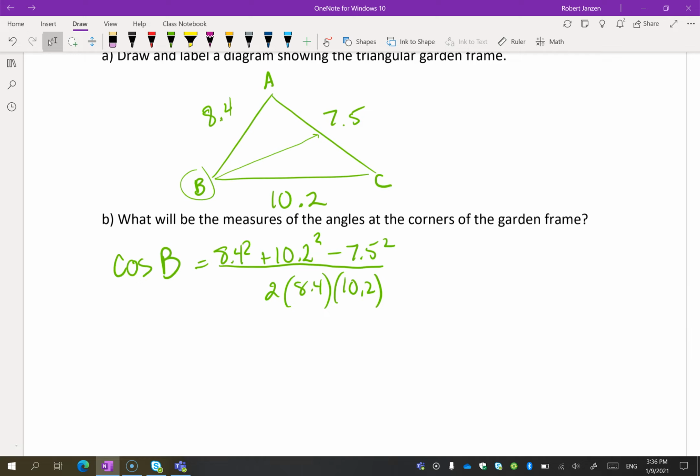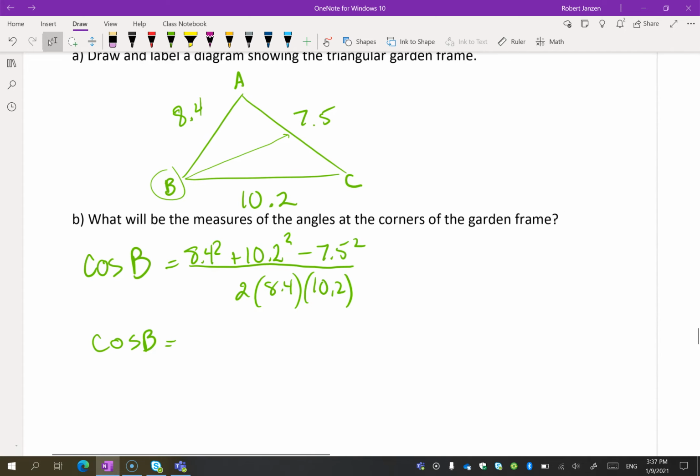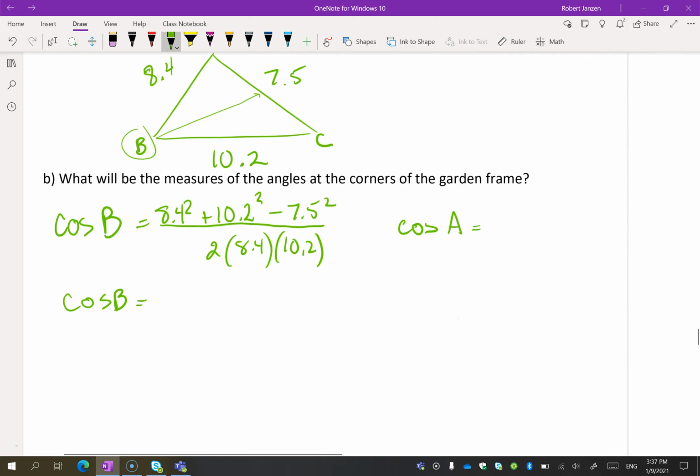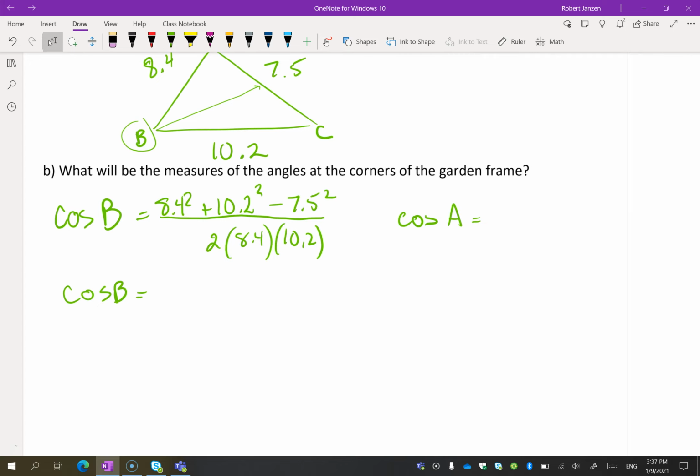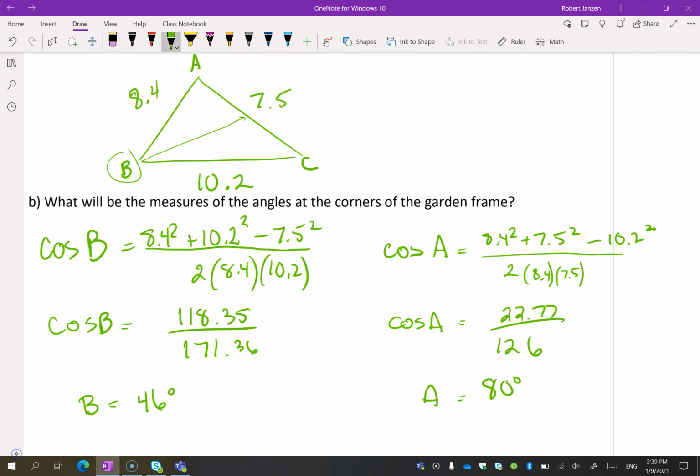So, let's see if we can figure that one out. I'd like you to put the top into the calculator and put the bottom in the calculator and see if you can solve. I'm going to leave that one just for a second because then we're going to have to go and find another angle. We'll have to find another angle, so maybe let's find cos of A. I'm going to get you to set that one up and see if you can find it as well. I'll give you a couple minutes to try that.